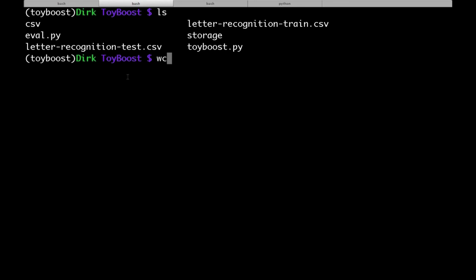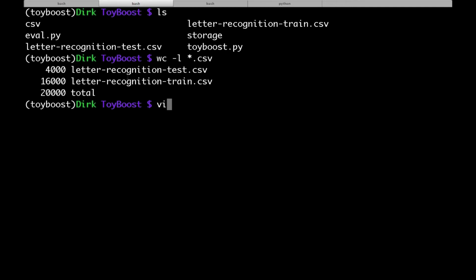So I've actually already split this dataset into 2. One's a test set and one's a training set with an 80% split. And so we'll train obviously on the training set, and then we can do a quick evaluation at the end.